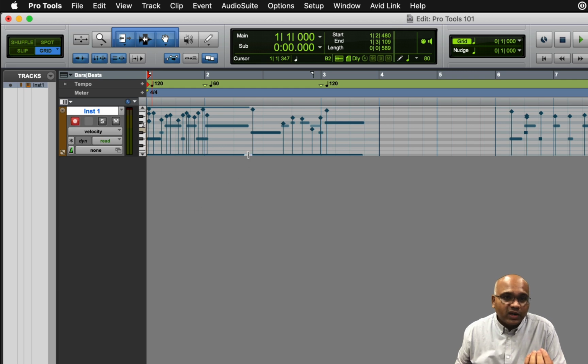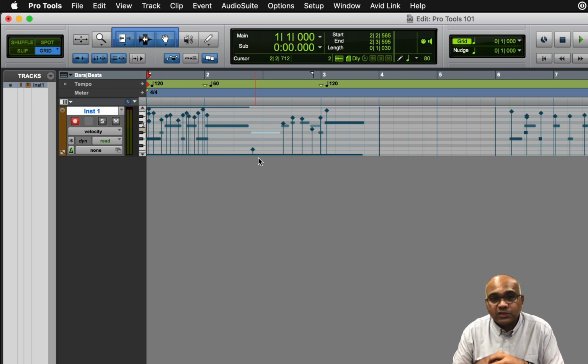So if I wanted to bring down the velocity for this particular note over here, all I need to do is click on this stalk over here, and then I can bring it down. And as I bring it down, you will actually notice that the color of that note is changing as well, right? So if I unselect it now, you will see that this is a really light blue. That's because the velocity is really, really low. If I bring the velocity back up, now it has changed again. It's not as light as it was before.